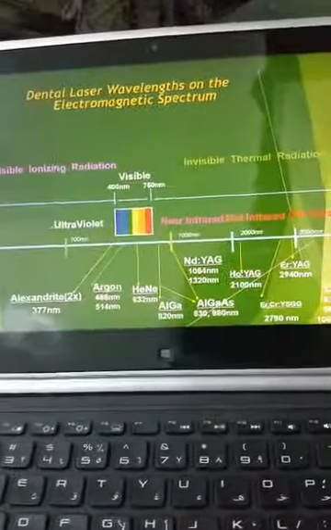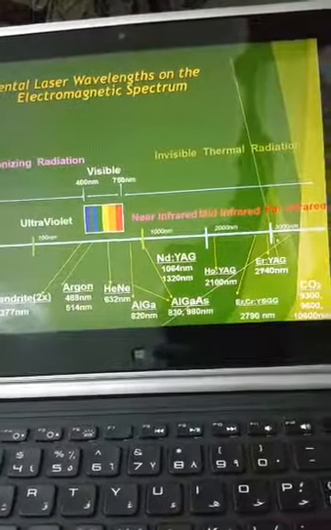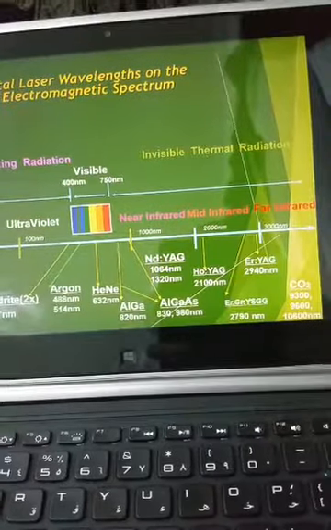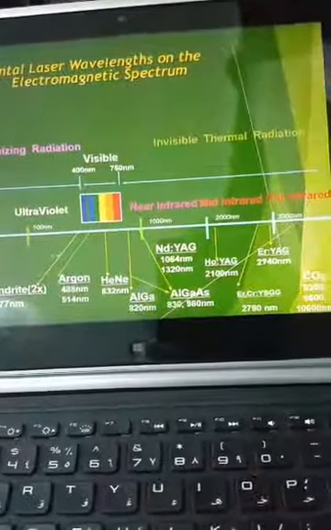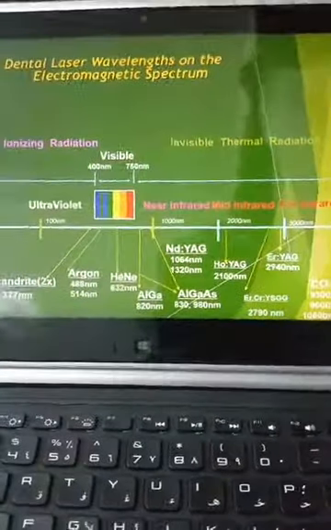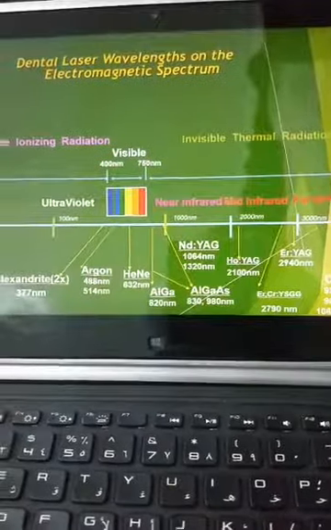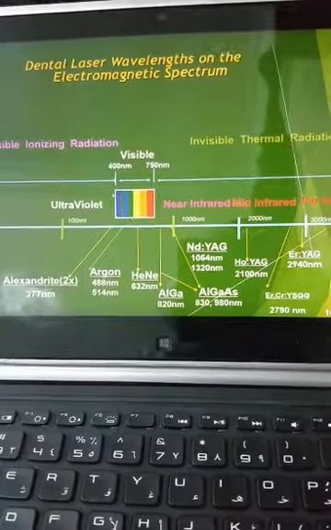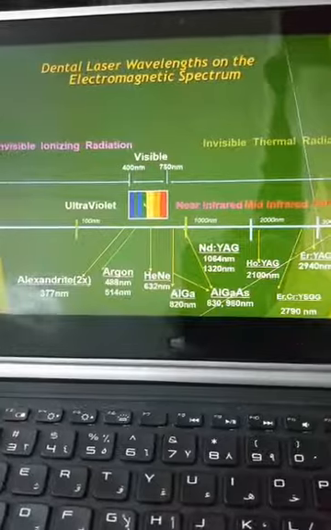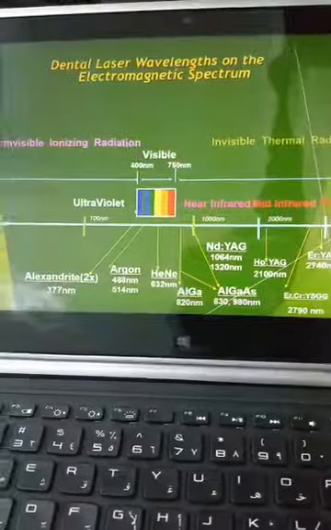You could see here there are different types of laser: the Holmium YAG, the Erbium YAG, the Erbium from here also, and the diode. And in the visible, we could see the helium neon, the aiming beam. We can use it as an aiming beam just to show you the spot of the laser. And we can use the argon laser in the blue green here. The ruby comes here in the red. The KTP comes here in the green side. The alexandrite is in the area of the ultraviolet side.